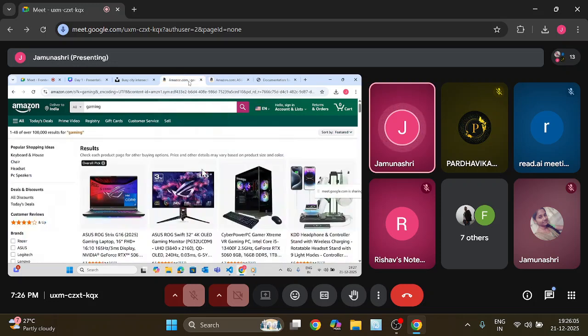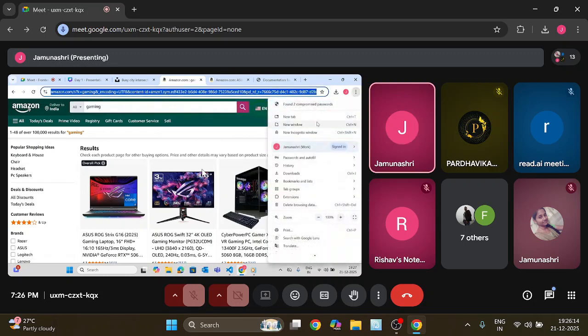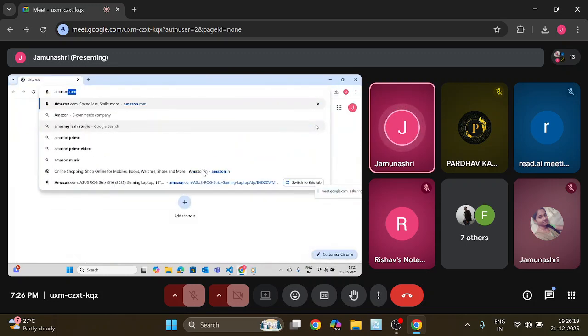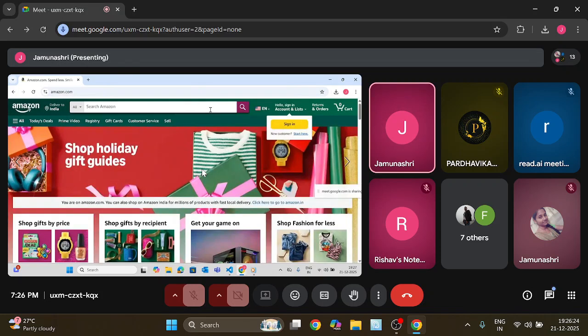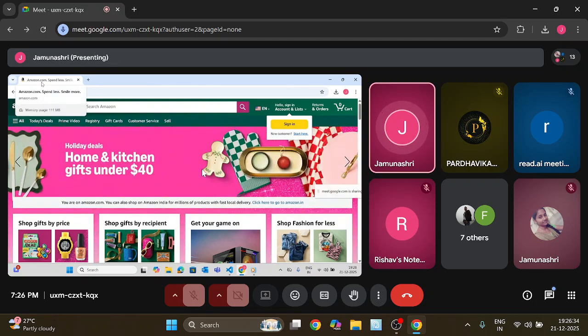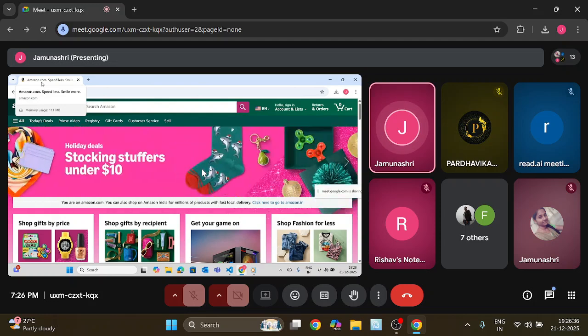If I open amazon.com, here you can see the title tag, which gives the information about amazon.com, with text like spend less, smile more.